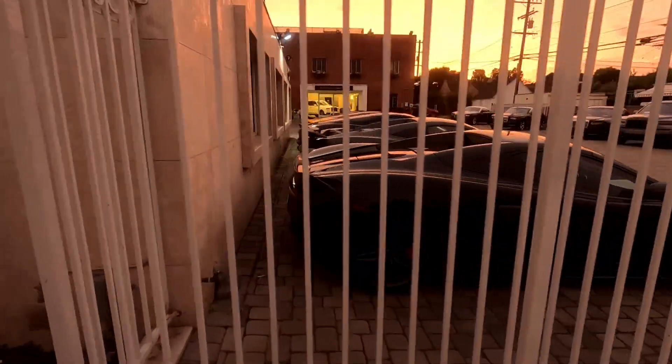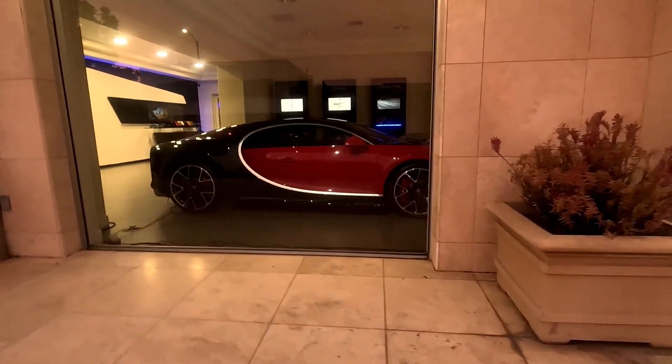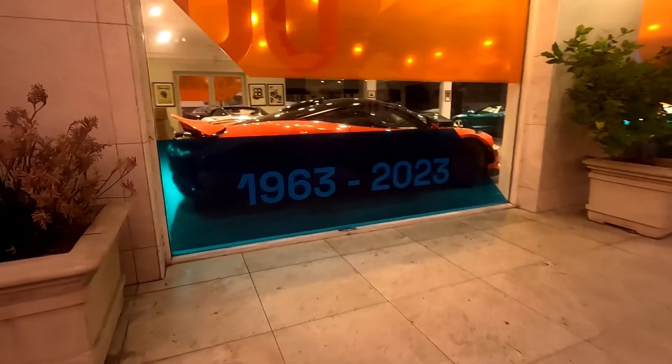The fourth location is O'Gara Coach. If you don't know about it, O'Gara Coach is in Beverly Hills and they have everything — McLaren, Bugatti, Rolls-Royce. We just arrived — I can see a lineup of Rolls-Royces and McLarens. I'm really curious to see if they have the new Rolls-Royce Spectre. Look at this Bugatti Chiron — oh my goodness, I thought this car was bigger but in person it looks smaller. We've also got 765 LTs and the Speedtail — every single car!